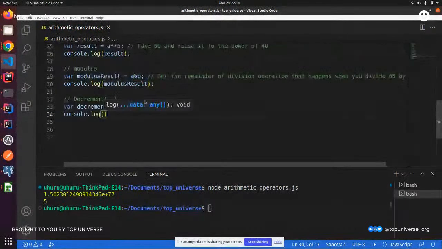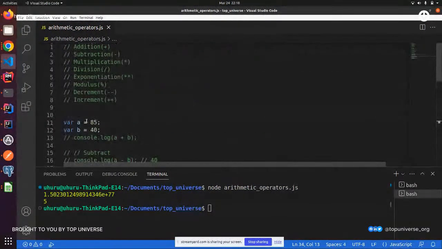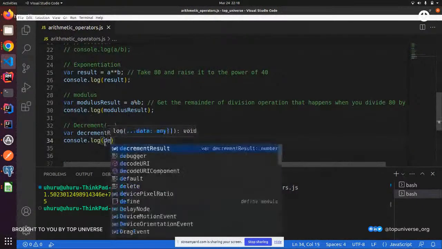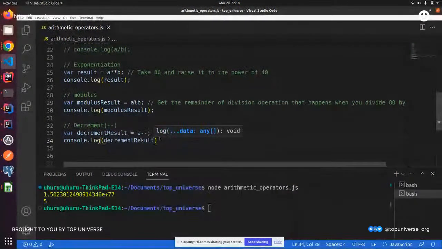Our expected output is, from 85, we minus 1, which is 84. If we don't see 84, that means what we have fed is not right. So just do that.